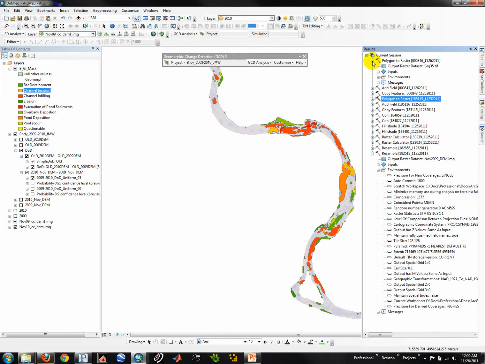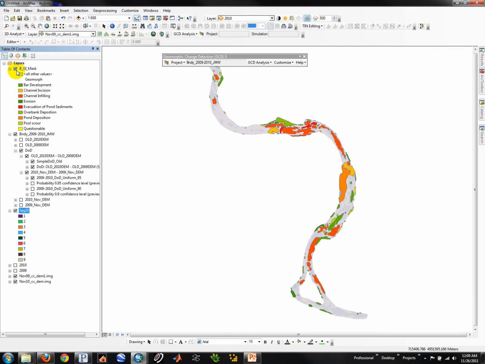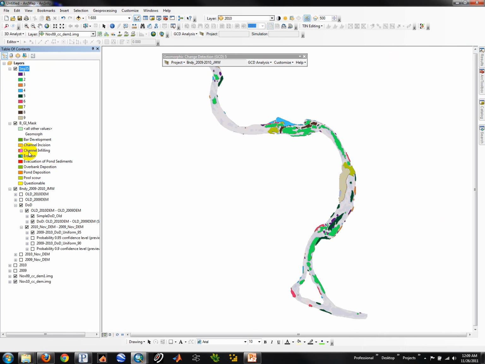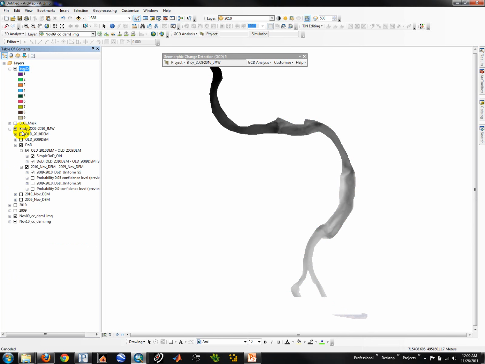What happened was this used the polygon to raster function, and it actually created a polygon to raster successfully. You can see that it did that here because this thing doesn't have a red X on it. I'm going to add that to the display. So now this is a raster version of that mask. That's what it needed to do in the background in order to do that budget segregation.